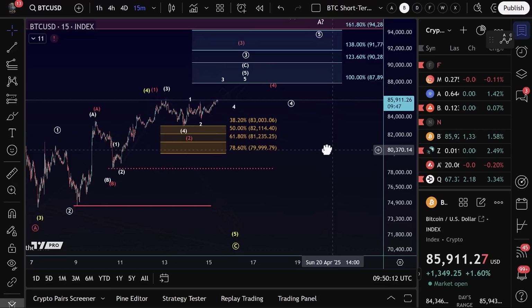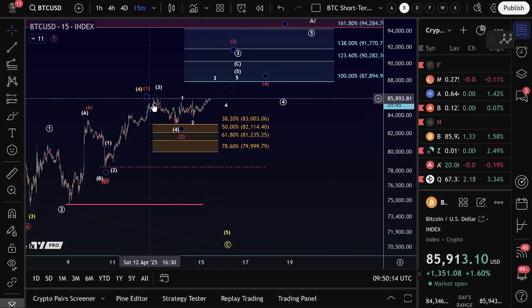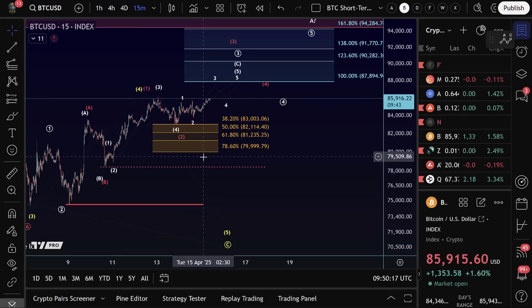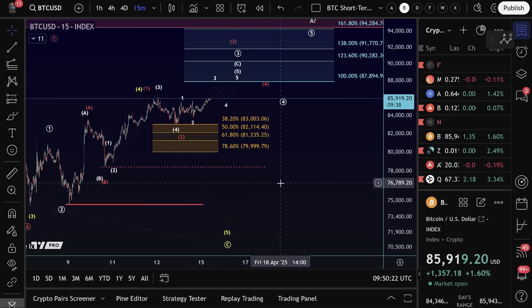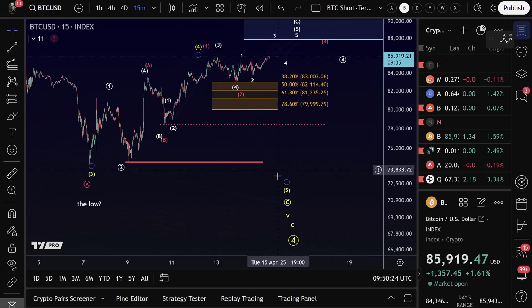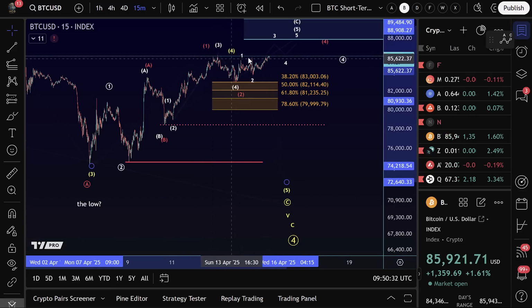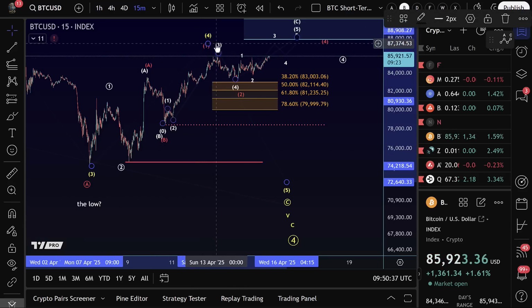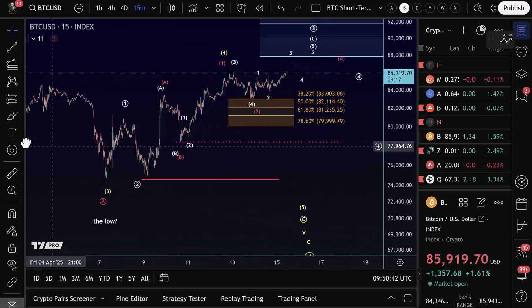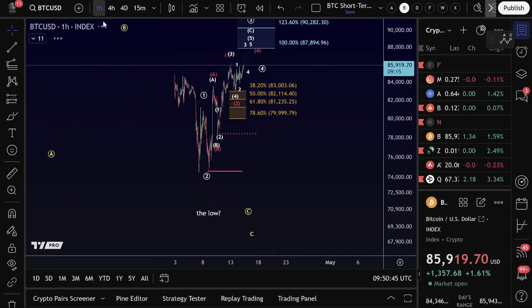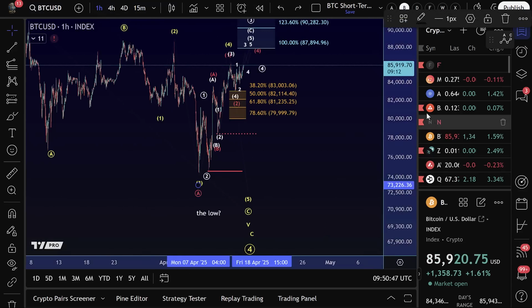But the white scenario just counts best. Obviously, the question might be, what happens if we break support? That is when the bearish count comes into play, which is currently not clearly preferred, but of course a viable and reasonable scenario. In this scenario, we're currently working on the late stages of a fourth wave corrective rally, and we can get another low in wave 5. This is the bearish count.